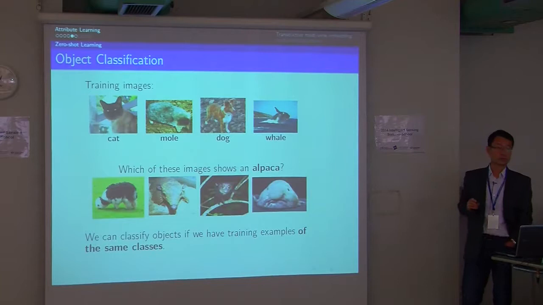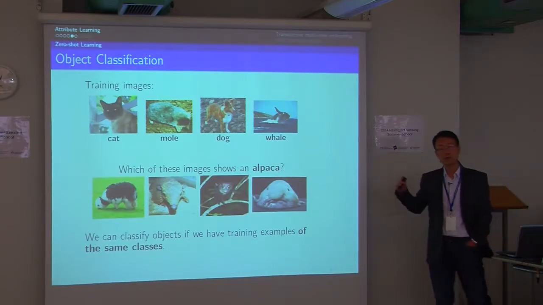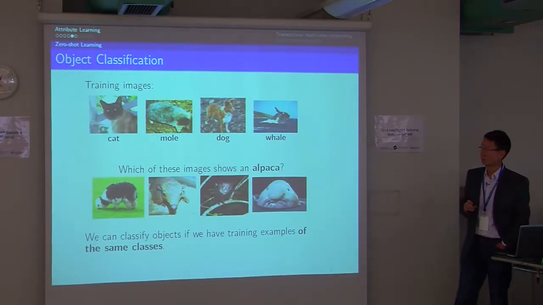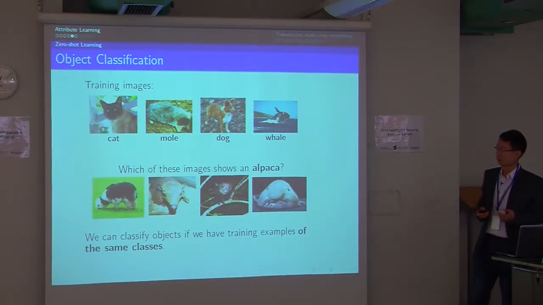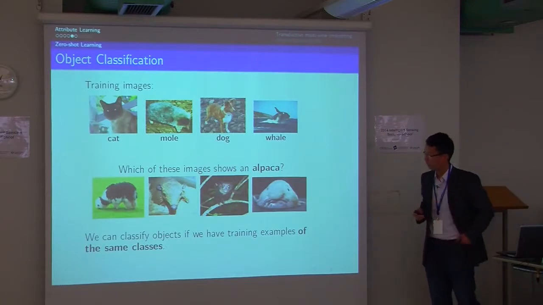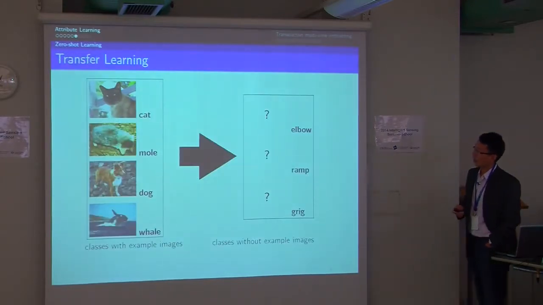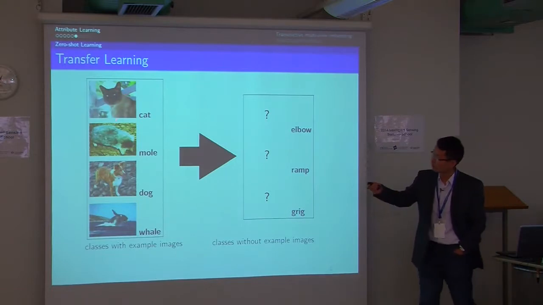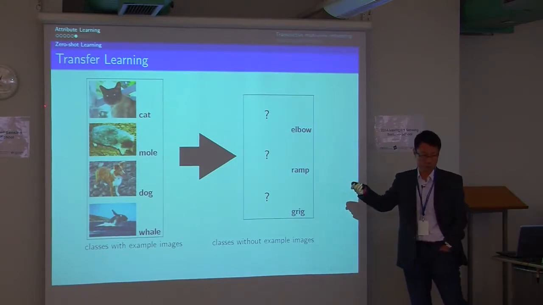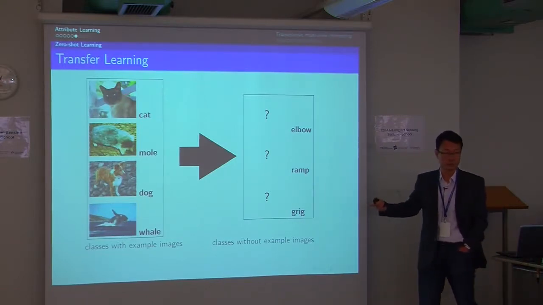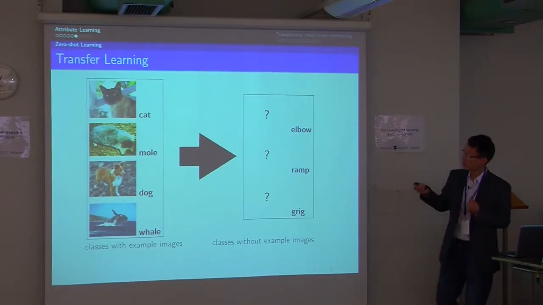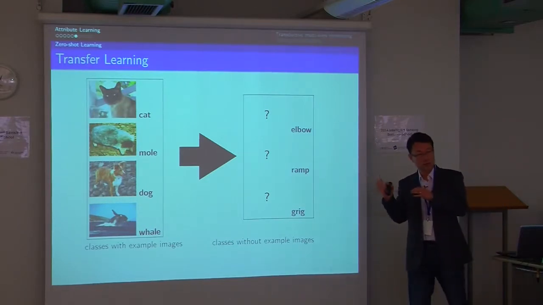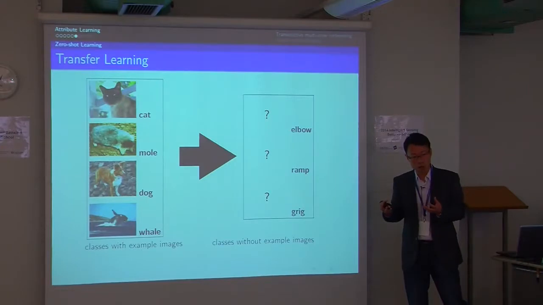We know that humans can. The question is, can we develop a computer vision model which can do the same thing as humans to perform zero-shot learning? So how can we do this? The idea is that we want to learn something from these known categories where we have plenty of training examples, and we want to extract some knowledge about animals, basically. And this knowledge is shared across different categories, no matter what kind of animal they are.